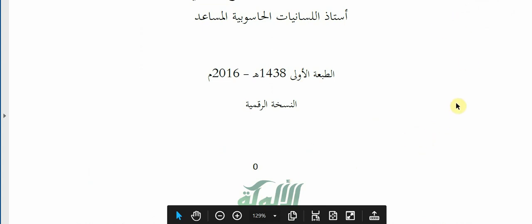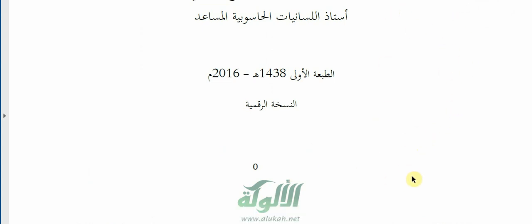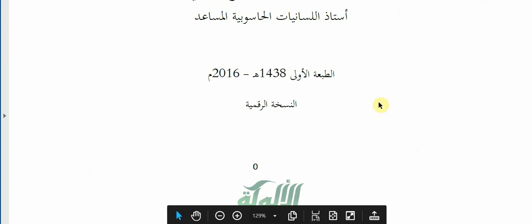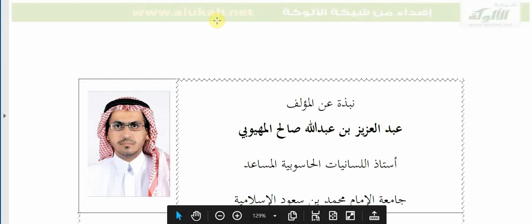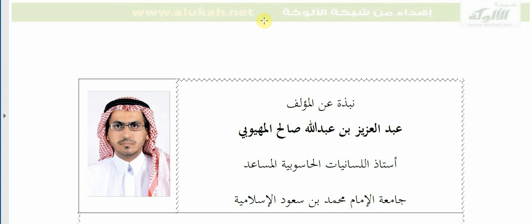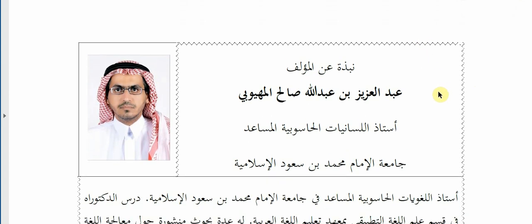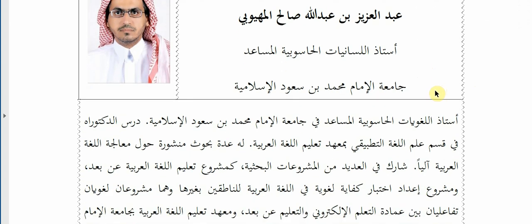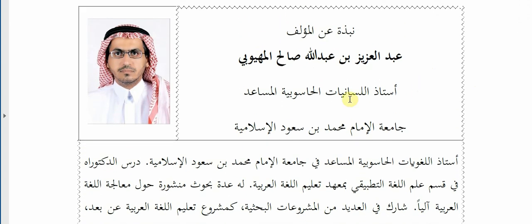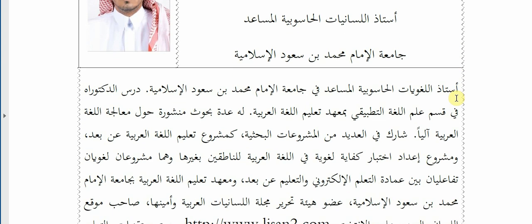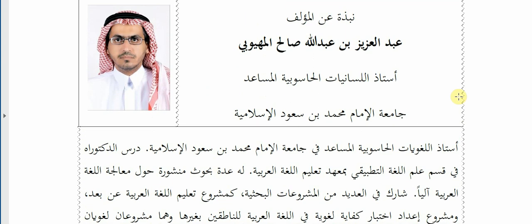If you go to this site, Aluka, you see it says إهداء من شبكة الألوكا. It's a present from this network, because they say it's a gift, or إهداء. So anyway, you can go to their site and see if you want to print it or use it however, but you can download it if you enter the word أفعال, Afaal.pdf, and it will show.